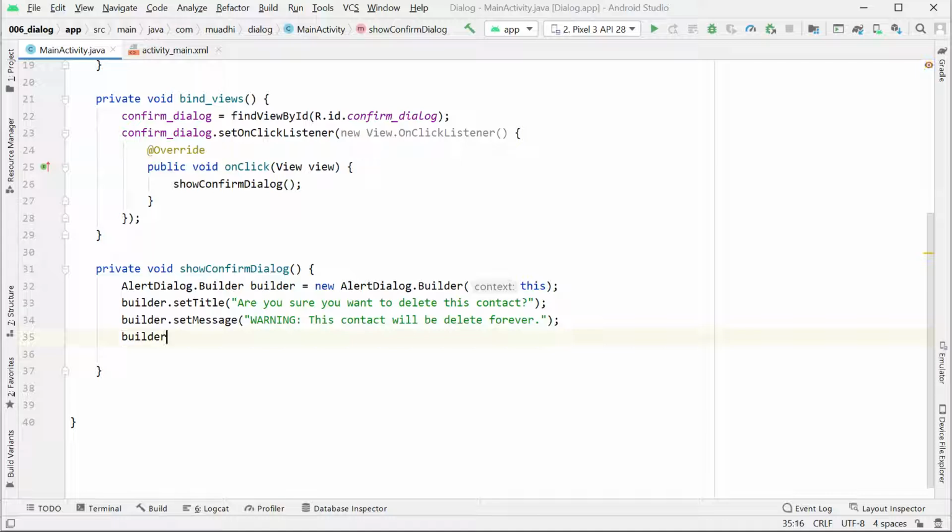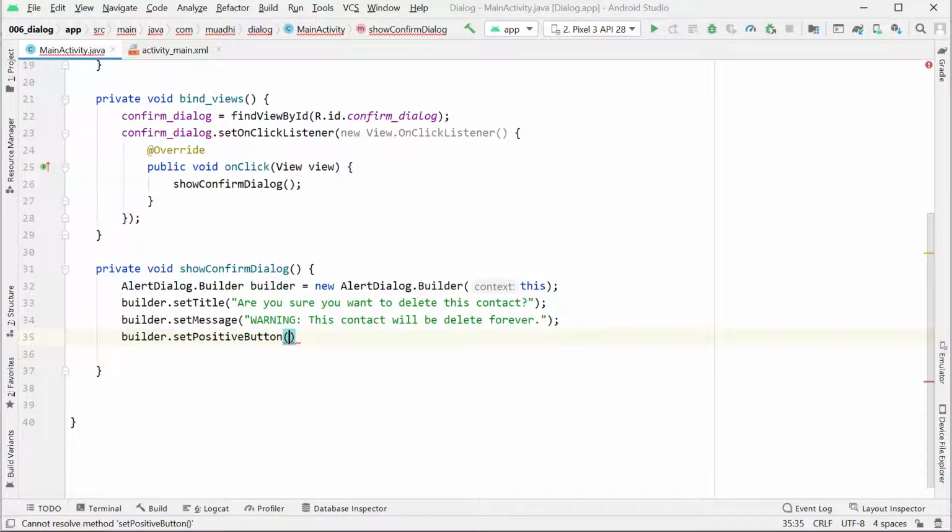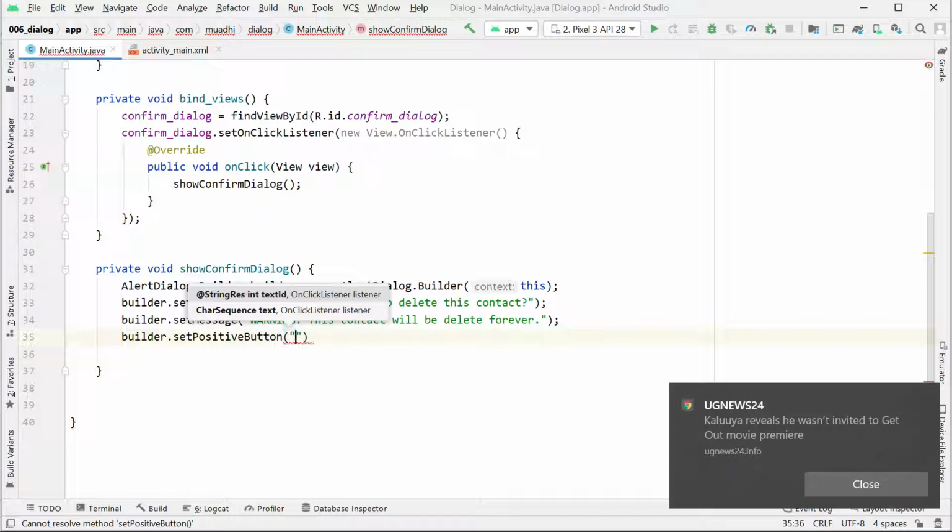So I just say builder dot set positive button. So this positive button takes two things. The first thing it takes is the text, and the second thing it takes is the listener. The text is what will appear in that button. So for example, I can say delete.